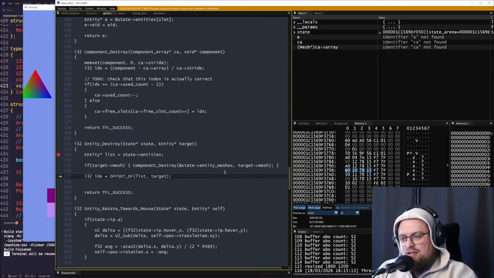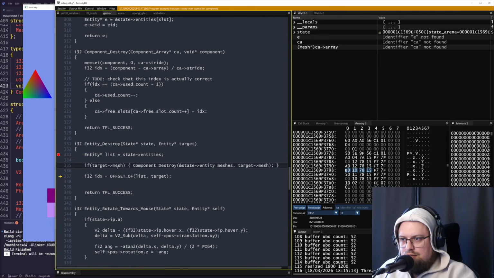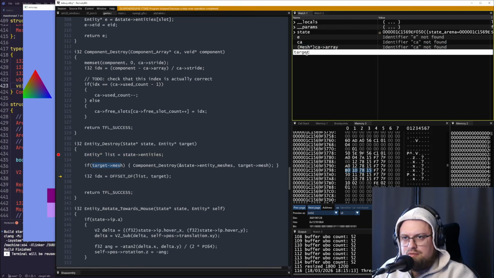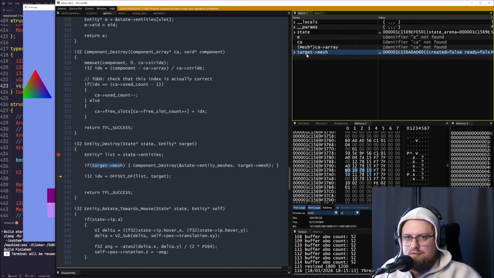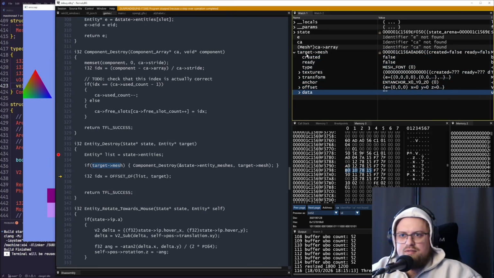We return success. And if we look at the target mesh, this is all zeros now. So that's good.